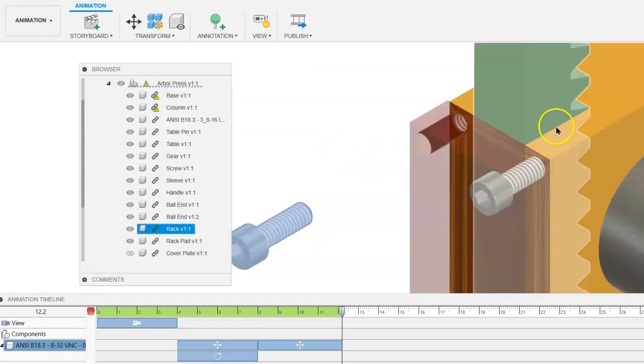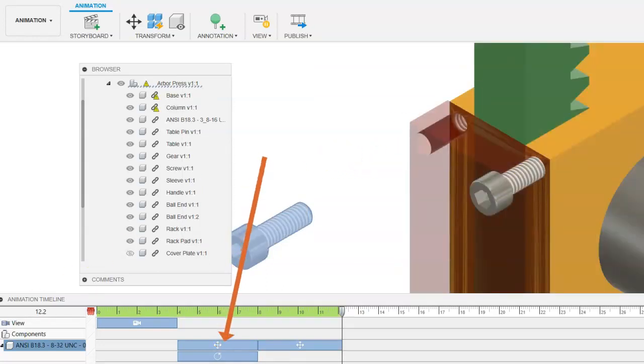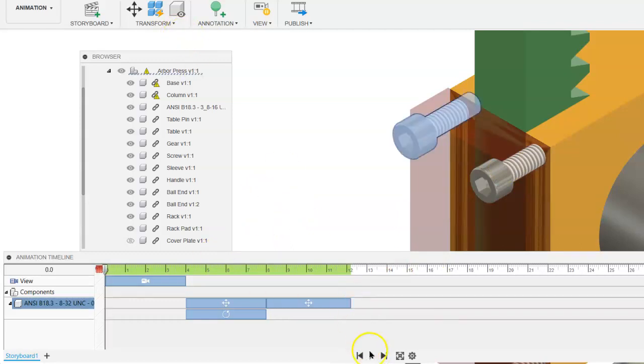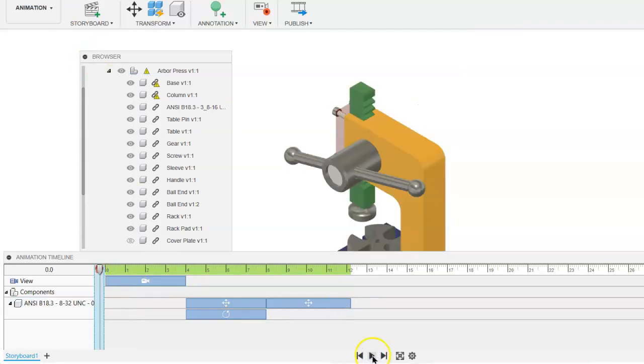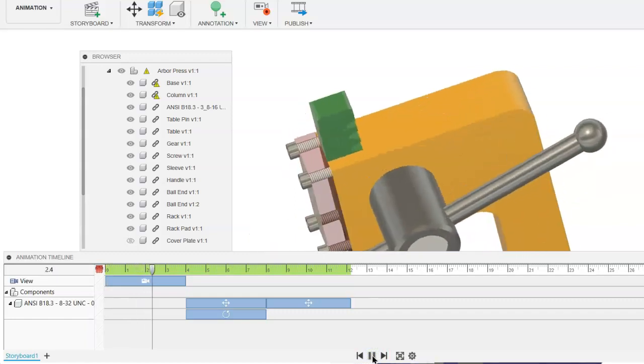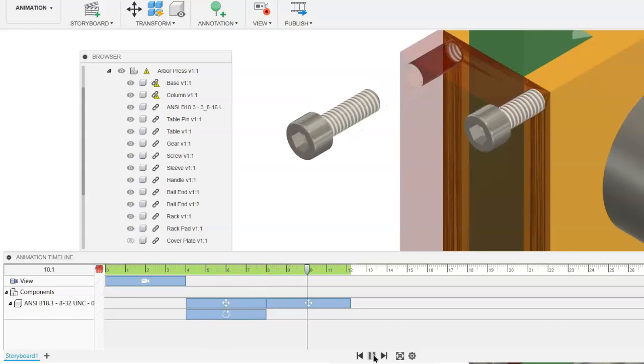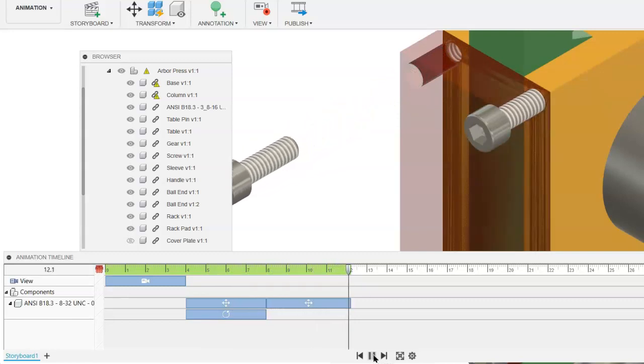What you will see again in the timeline is a translational movement. So if we click on the navigation options at the bottom to restart and click on play, you should see the movement of the product. Then you'll see the rotation of the screw. Then once it becomes disengaged from the threads, it will just move along the axis.